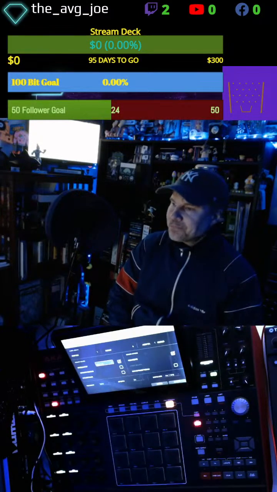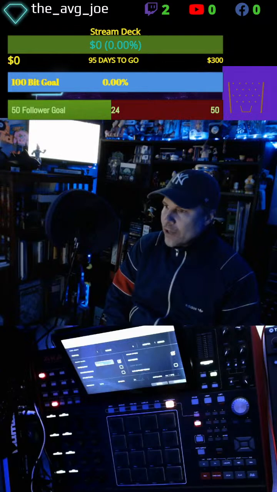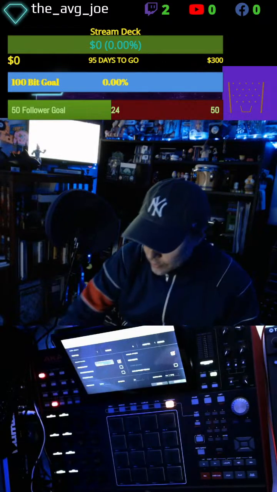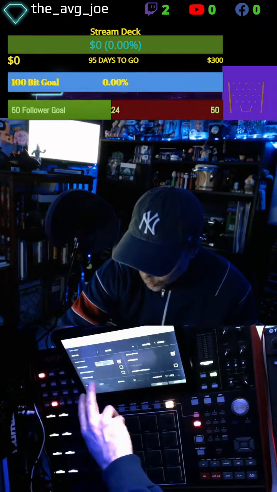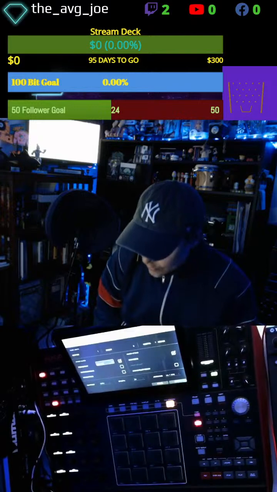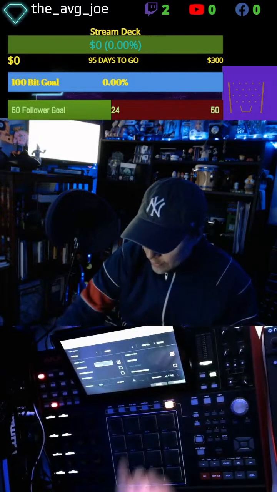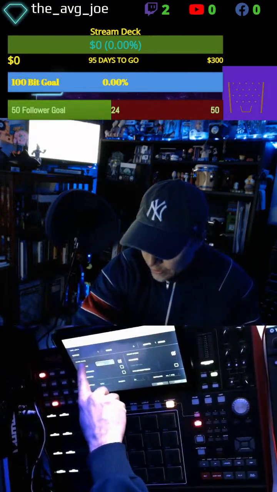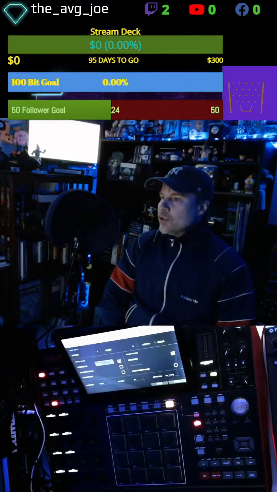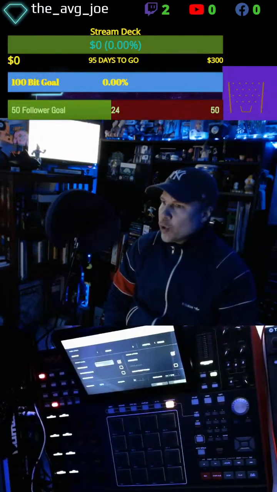So under render source, you choose exactly what type of export you're looking for.